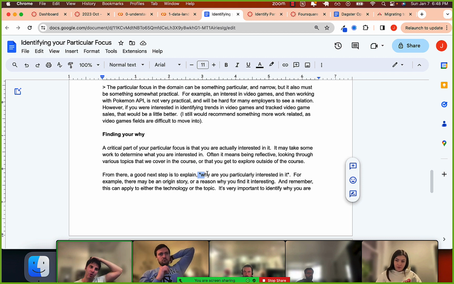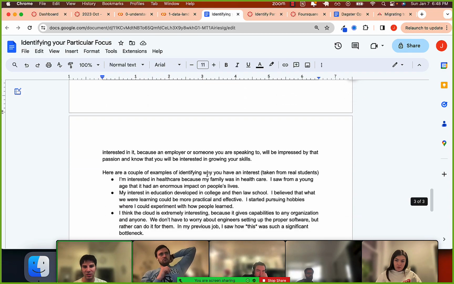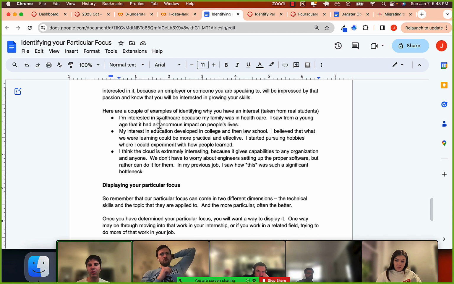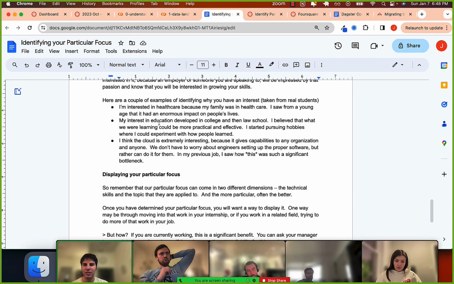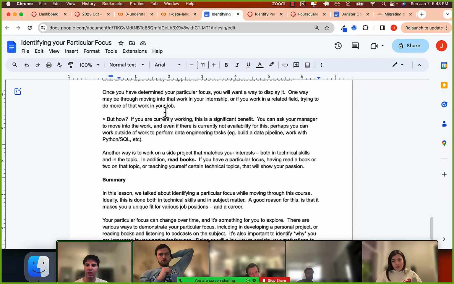They're banking on the fact that you will grow, and also that having passion in general is a huge differentiator, because if you've ever hired someone, it makes a difference in terms of performance, like nothing else can. All right. So, thinking about it, your interest can change over time over this course. But you want to think carefully about it and identify what is it that you really like? If you find yourself liking AWS or liking Terraform, what is it about it that you really like? That way you can communicate that.